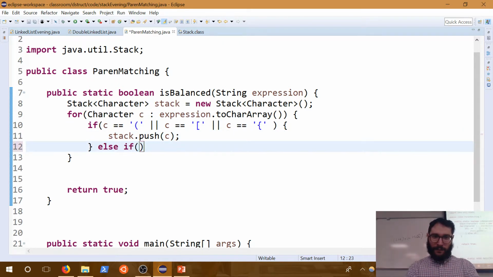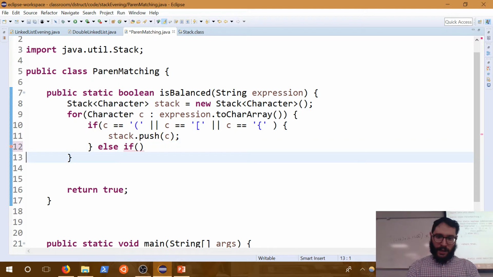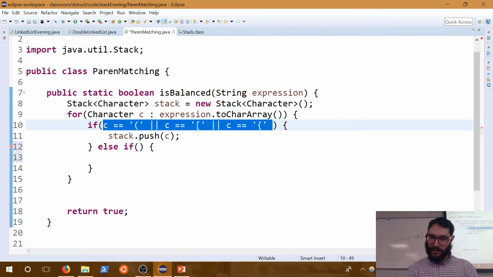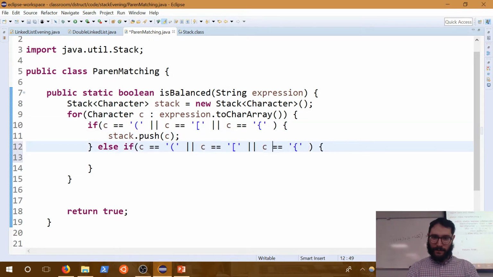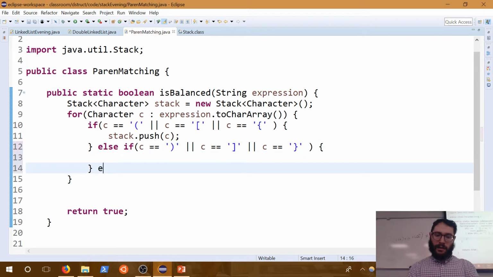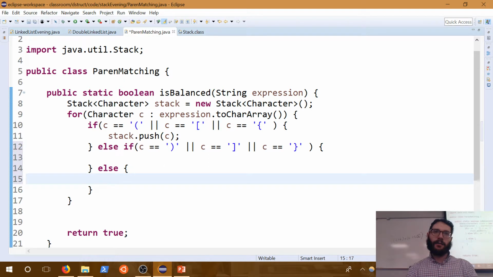Else, if it's one of those characters, but it's the opposite, I'm just going to copy paste here, and then flip it around. If they're the other ones, then I'll have to check them, so I'll come back to that. The other condition is else, if it's anything else, I don't really care about that. So I can write continue there.